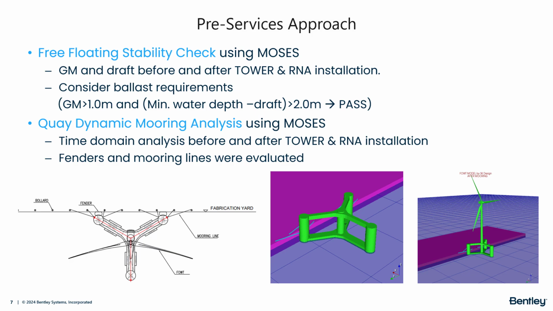The analysis focused on checking line tensions and fender forces during the contact. Similar to hydrostatics, this mooring analysis was conducted twice, with and without the integration of tower and RNA. Additionally, if necessary, MOSES can account for the effect of wave diffraction when waves interact between the quay and the semi-submersible. In other words, hydrodynamic interaction can be modeled and considered in MOSES.